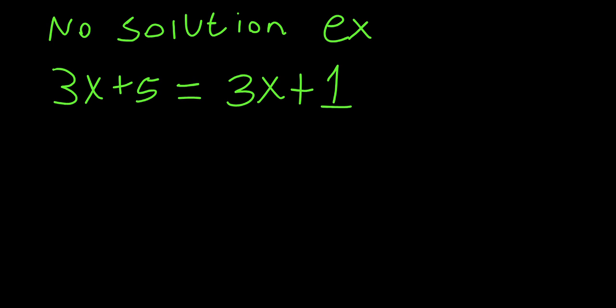Now, looking at this as a pattern, I can see that it's going to be a no solution equation. But if you can't, or you haven't gotten used to that yet, that is just fine. When you see something like this, your spidey senses should tingle that you see the same variable and coefficient on both sides. The reason is, let's subtract 3x from both sides. We get 5 equals 1.